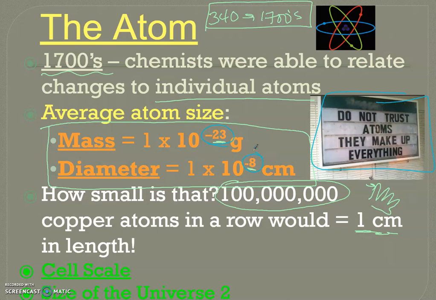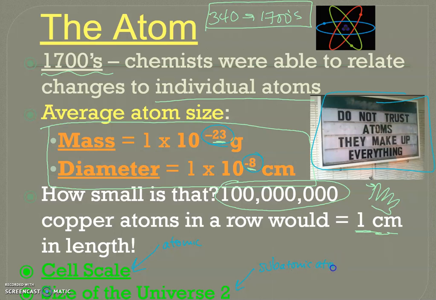Because of these numbers in scientific notation, it's a very difficult concept to wrap our heads around. You can click on my website to look at the cell scale — it takes you down to the atomic level, starting with a grain of rice and getting smaller and smaller. You can do the same with the size of the universe, going all the way out to the size of different galaxies.